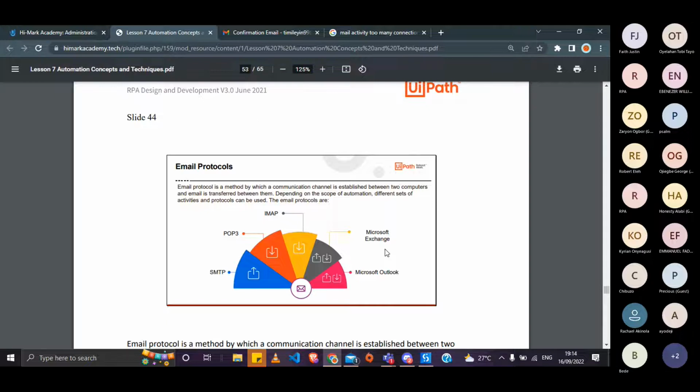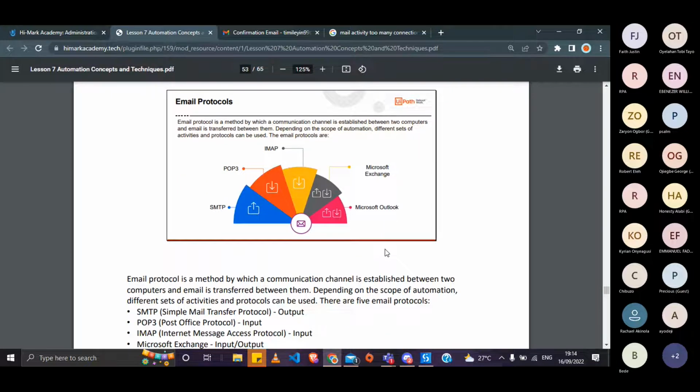We have the SMTP, which stands for Simple Mail Transfer Protocol, and it's used mainly for outputs. So it's used when we want to send out information from our process as an email. Then we have the POP3. POP3 is input, so as we said earlier, it's for the situation where we want to retrieve data from an email or the email attachment and use the data in our project.